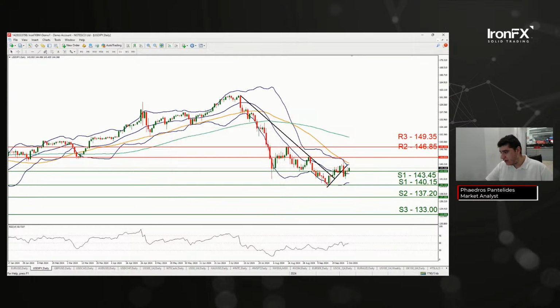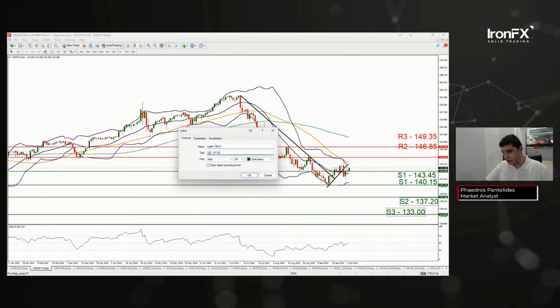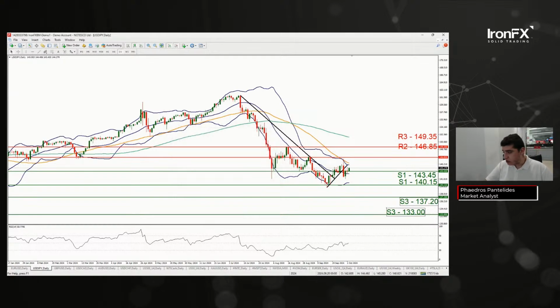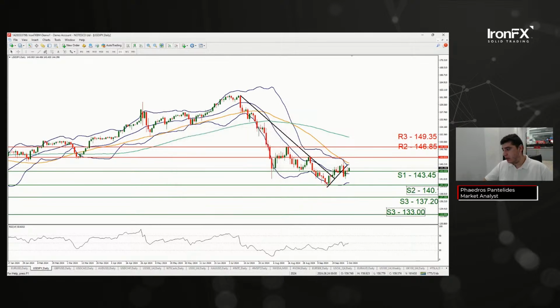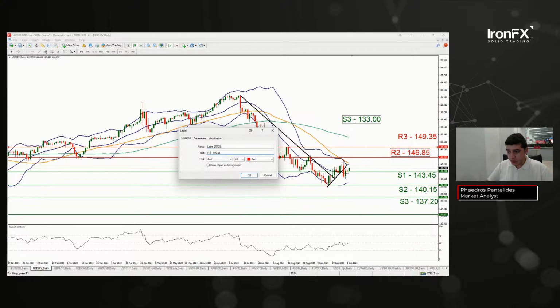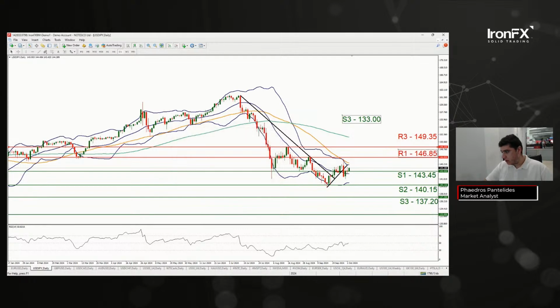If I'm not mistaken, BOJ Governor Ueda appears to have implied a slower pace in terms of the BOJ hiking interest rates, which might be perceived as dovish in nature. Some of that might be weighing on the JPY. But given that the majority of the news coming out is about Israel and Iran, I haven't really paid that much attention to the comments by Ueda earlier today. So I will have to check that once we're done with our live.